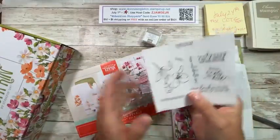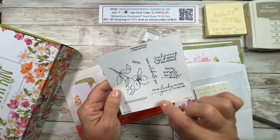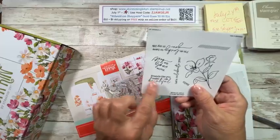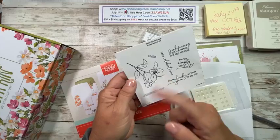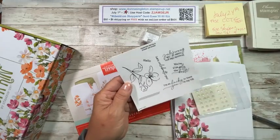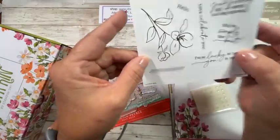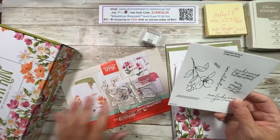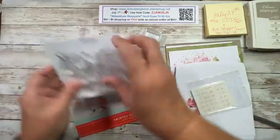So there's a nice flower. There's a hello, let's celebrate you. You're simply the best. I'm so lucky to have you in my life. Friends like you make life beautiful. And then we have this, what do you call it? Not cross hatching, but like a hatching, a little line mark, diagonal lines together. So just a design, which sounds like it'd be good for decorating things. All right, so those are the stamps.